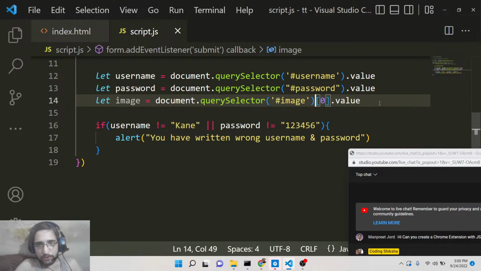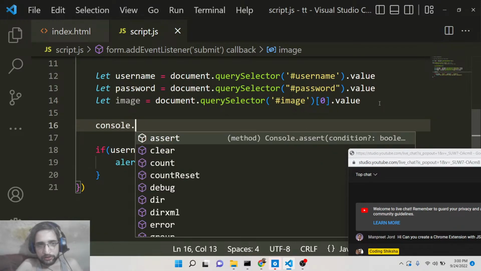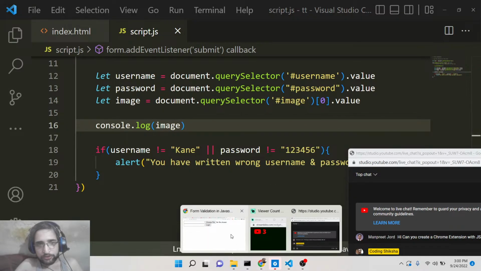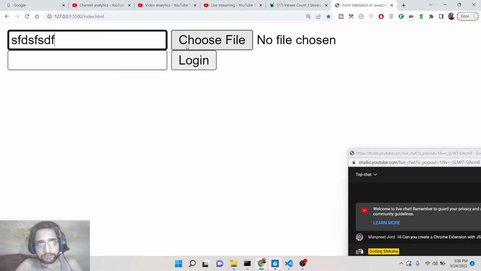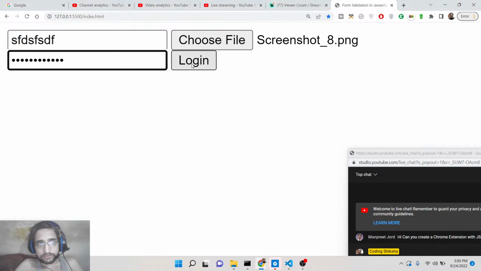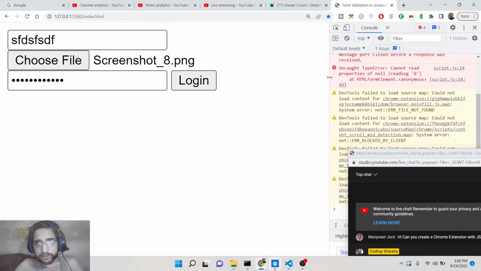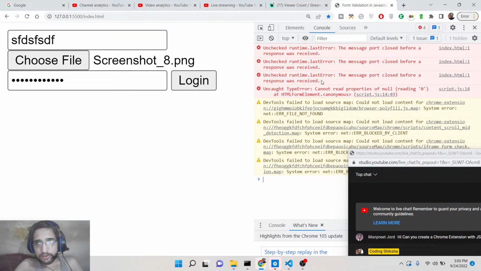If you now console log image, what will happen if you select any image here? If you put this console log, it is saying cannot read.